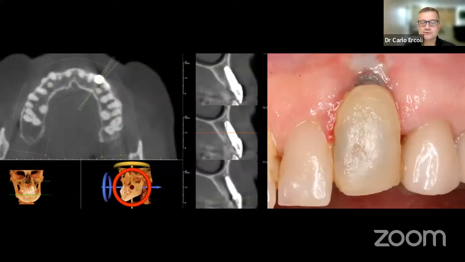What about this one? Again, we're not going to go into the detail of how we fix this one. Perhaps we'll expand in a future lecture. But you can see that this implant being too wide and too buccally placed has created certainly a lack of both the quality and the quantity of the soft tissue that should be surrounding the restoration. So that implant is certainly not healthy and is certainly not aesthetic.